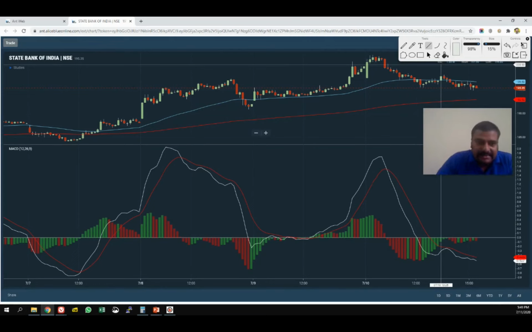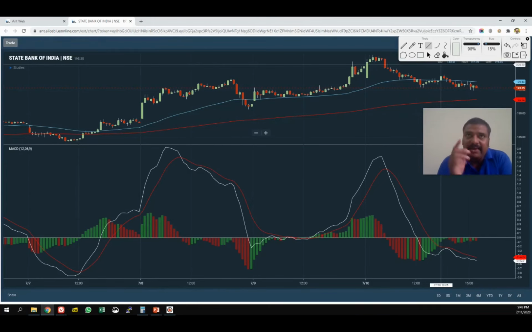Okay, now let me go to the next question. Which time frame is good for intraday? See, with 1 minute, there is less risk and you get hundreds of signals. With 5 minutes, you get fewer signals, and still there is a possibility of false signals. You can either try 10 minutes or even 15 minutes or 30 minutes. If you are not going to take any risk, you should go for 10 minutes. This is not fixed. Please check yourself by backtesting.